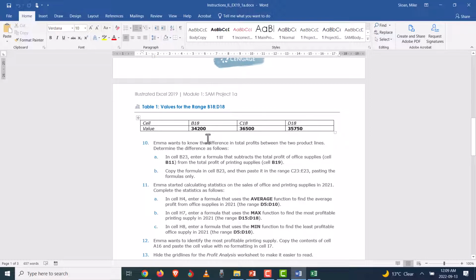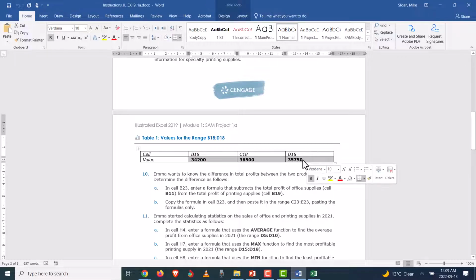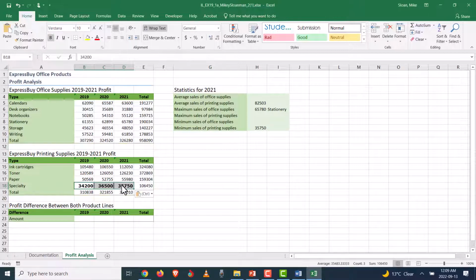Well, here's a different one. Enter the information from the table. Now you could totally type these three in, or you could be blessed with the knowledge from your virtual professor that if you see a table in Microsoft Word and you want to copy cells in the table, like these three cells with the numbers, I'm going to go Control C, and I go over here and highlight 3 cells and go Control V, it'll paste the numbers right in there.